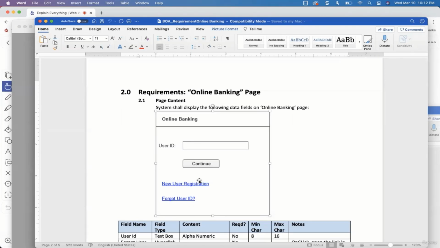So when you click on the link, it's going to open up a new page called new user registration in the same window. All right, what's the next question?